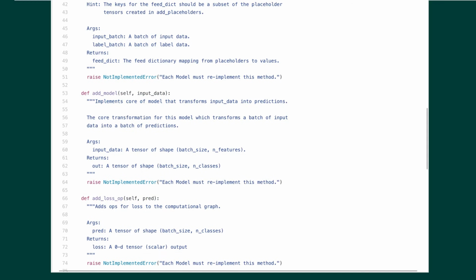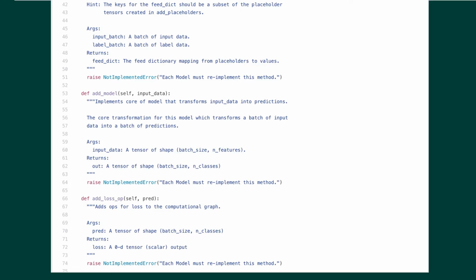Now, the add model part of things is where we are going to be writing the full inference. The output of this is of shape batch size by n classes. This is the point at which we are actually doing the inference: it takes an input, forward passes it, and this is the output.